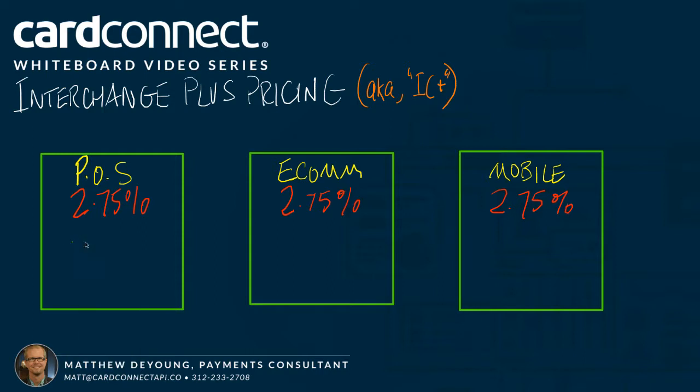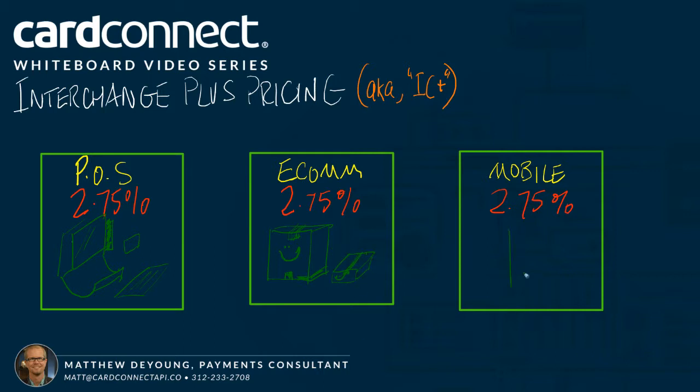So of course, point of sale means retail, brick and mortar. You have a point of sale type of terminal and you swipe or dip those cards and you get 2.75%. But you're probably taking some debit cards with point of sale. In e-commerce, maybe not as many debit cards where you're shipping boxes direct to consumer, but certainly you are getting lots of different credit card types.